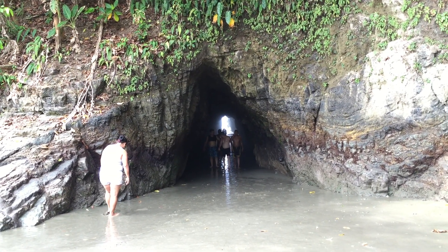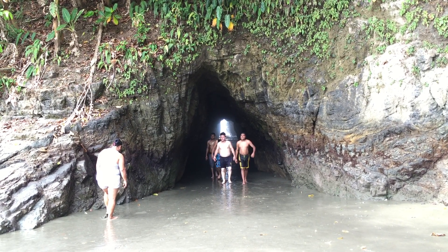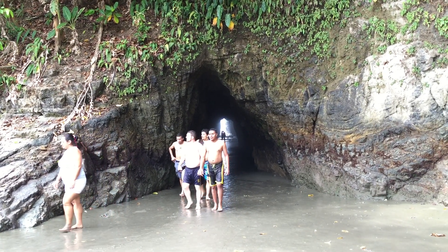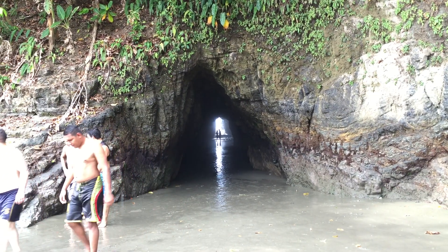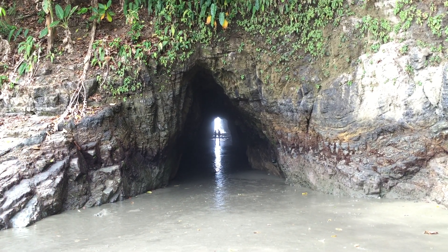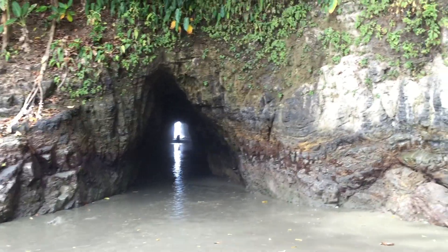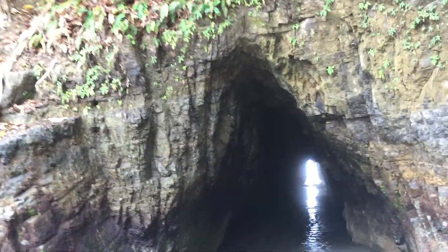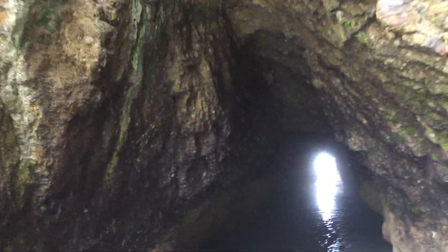You see the caves — they go all the way through and they're all natural. In high tide they'll fill completely with water and it'll come exploding out, with the sound of thunder you can hear from a long way away. Let's walk toward the entrance of the cave here. Now we're in the middle of the cave.